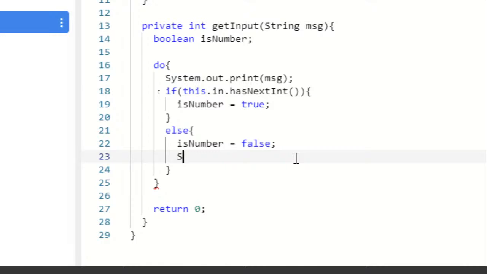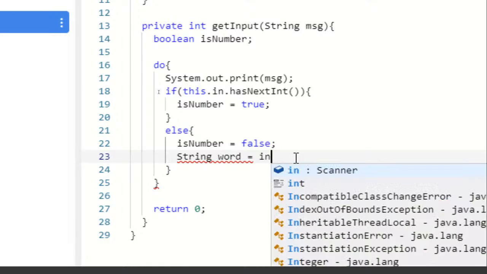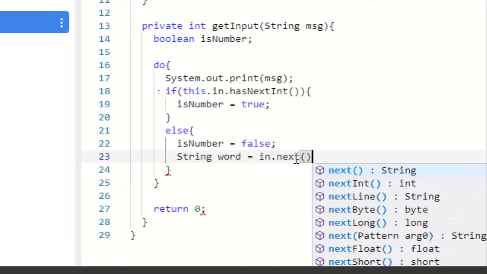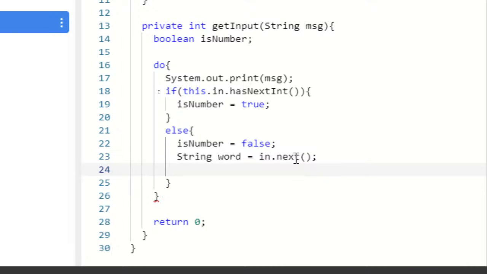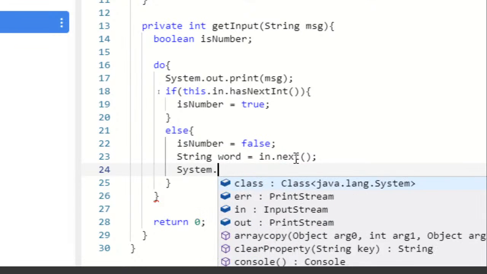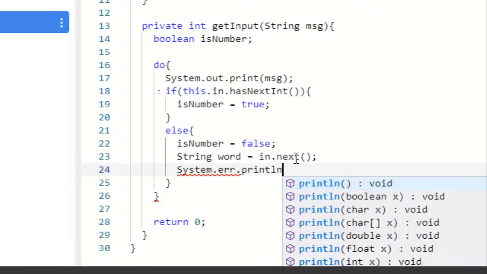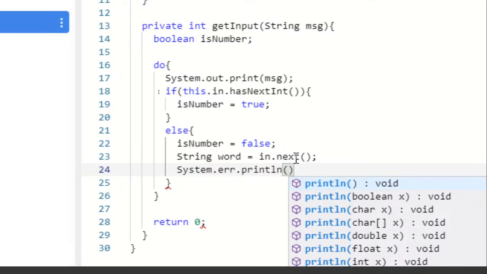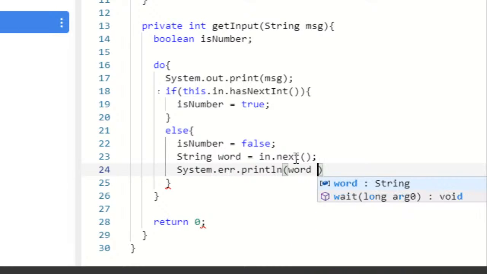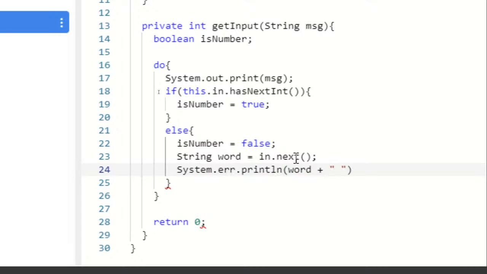Create a string variable, String word equals in.next. And System.err.println word concatenated with "is not a valid entry."